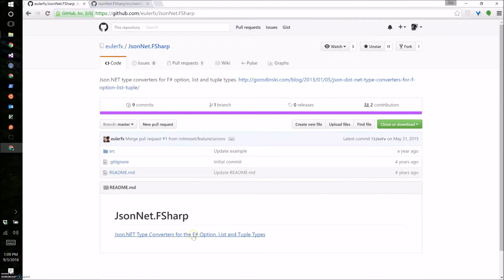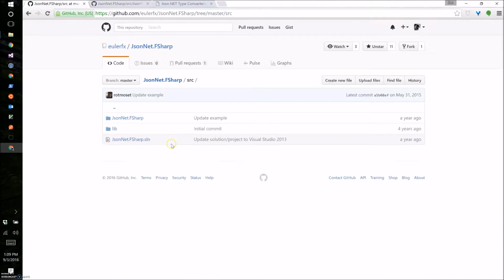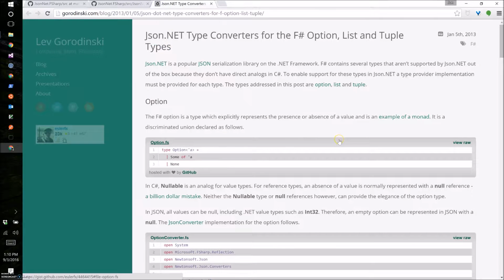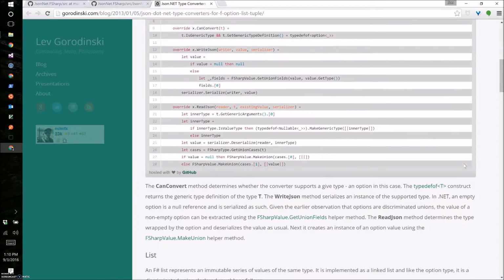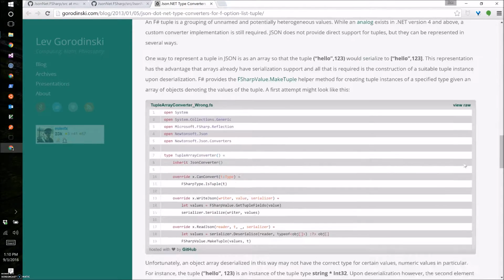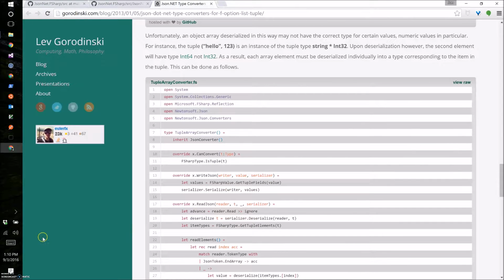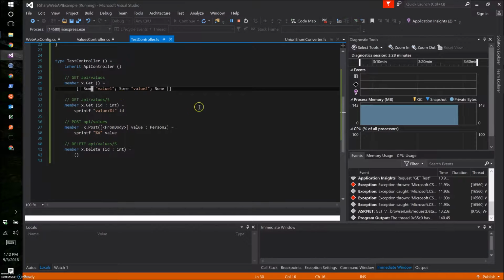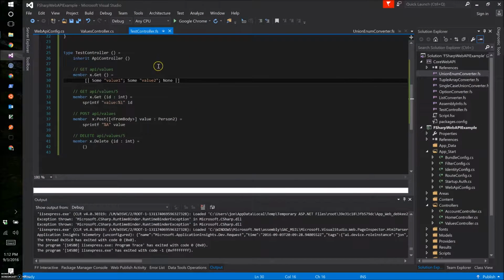So there's this library on the internet that you can grab on GitHub, and we'll go ahead and grab that library. And I think I just grabbed the file and copied and pasted, and it'll work as a converter to make those work.